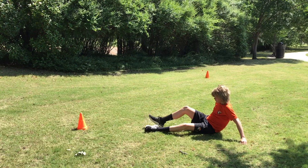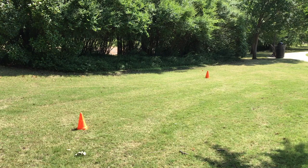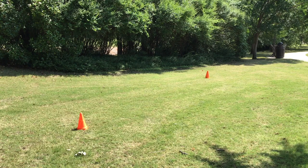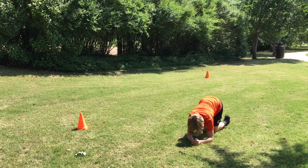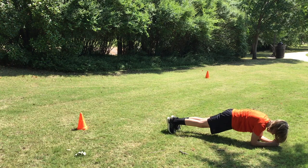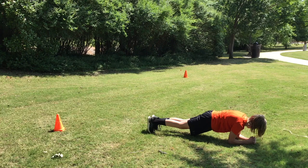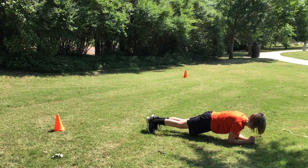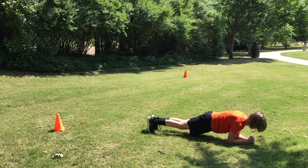Rest. Front plank on elbows is next. Okay. 15 seconds. To the side. 3, 2, 1, and go. Simple plank here. 30 seconds. Should be no problem for you guys at home. I know it's no problem for the big dog here. Just make it look easy. Three, two, one, and rest.